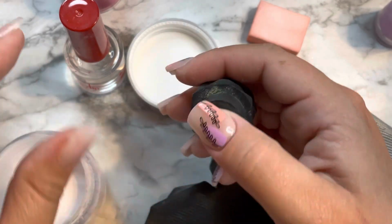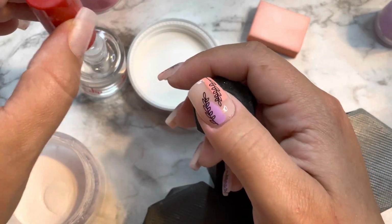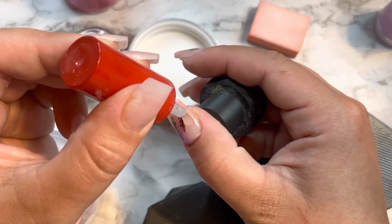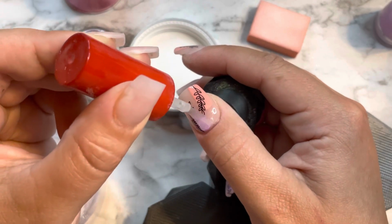So you guys are gonna watch me finish up my clear, gonna top coat in the dark, and I will be back to show you guys the finished look and apply my cuticle oil.